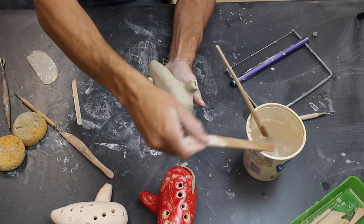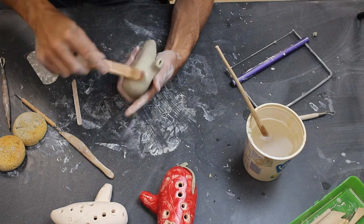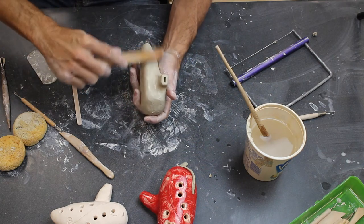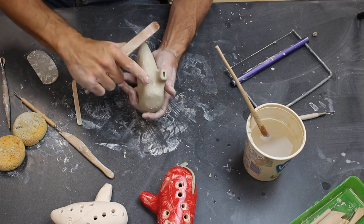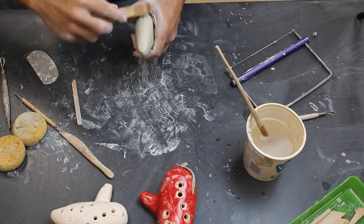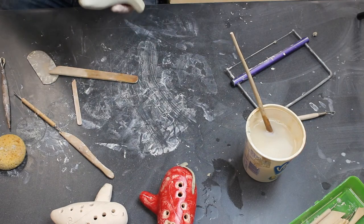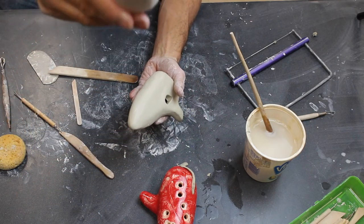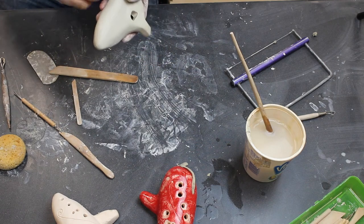All right, start blending it off. Try to hide your seam line. Do everything you can, don't push in the middle, always push around the edges. It'll collapse. The middle is the weak spot. Try to hide that line with some crisscrossing. But you can see this one, it ended up cracking on it. So you can see it's important to get it to pinch together and try to hide it.